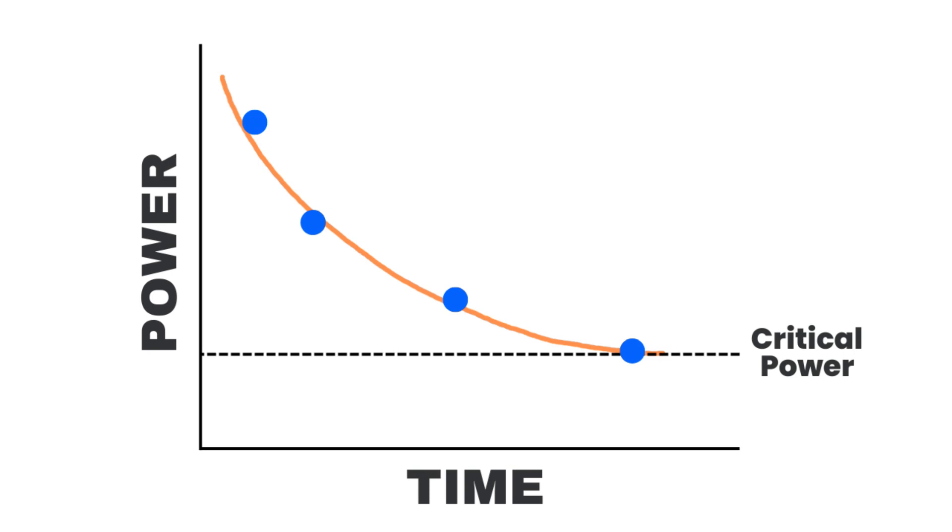So the other interesting thing, if we do look at the same graph as critical power, is that if we draw a little box, so if we make a box that connects the one axis over to these points and down to critical power line, that area is called W prime. It's a measure of energy measured in kilojoules. And as you can see, you can draw boxes around any of these points. And the interesting thing is that they're always the same size. Sometimes they're tall and skinny, sometimes they're long and skinny, but no matter what, there's the same amount of energy in each of these boxes.